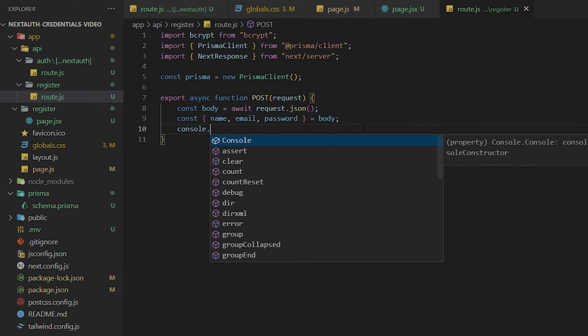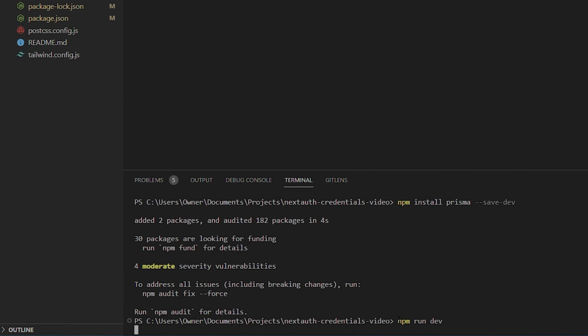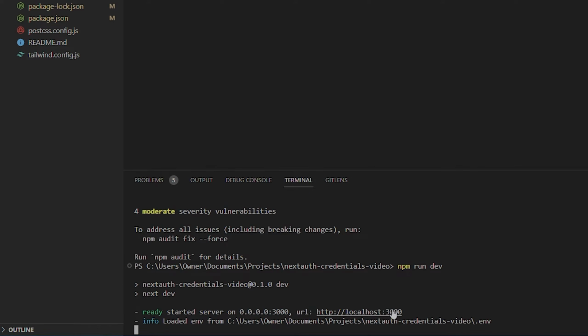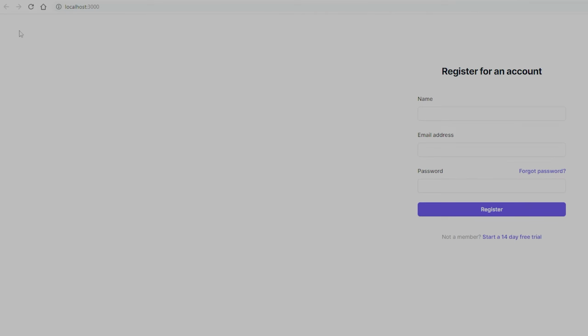If we want, let's test this step out now and actually start the server. So we're going to console log the body. The console should be in the server because this is a server file. Since we didn't finish the whole post request and didn't return anything, we are going to get an error thrown. But I just want to make sure the console is there before we continue. So we're going to open up localhost 3000. Let's see if we have any other errors as well because we haven't checked. So I'm going to inspect real quick. Console, no errors. So we go to the register page.